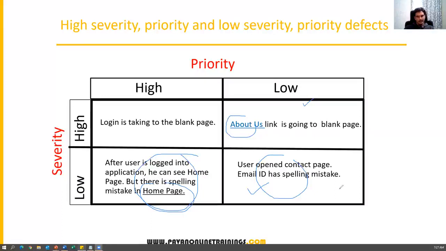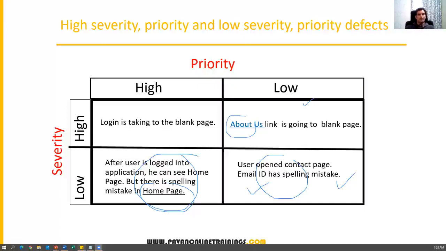But when you come to this area, the contact page link is working. And when you enter the contact page, you will find all the details. Among all the details, somewhere the email ID has a spelling mistake. But most users may not notice that, and those details are displayed somewhere in the corner. A user is always going to see the home page, but will not go to the contact page every time.